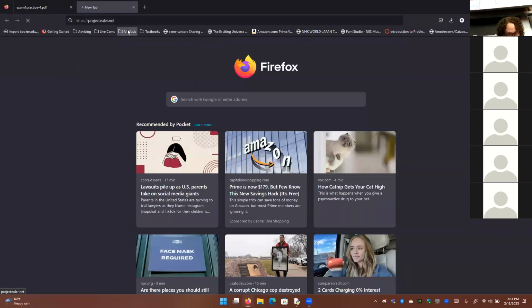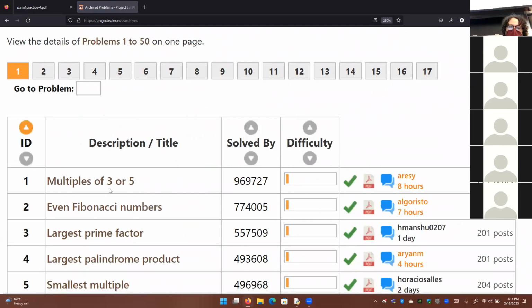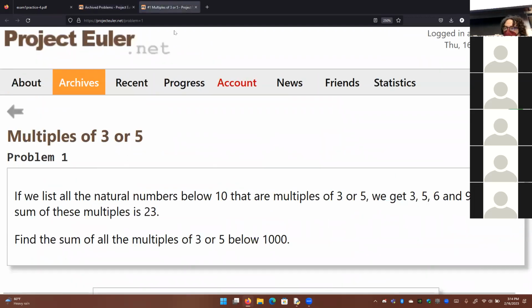Project Euler, again, is a great website for this kind of stuff. Multiples of 3 or 5 is problem number 1. This is a great question to make sure you understand all the fundamentals of a programming language. It asks: do you know how to do print statements, and can you do if statements, and can you do for loops? So it's good practice there. We don't need if statements for our exam.